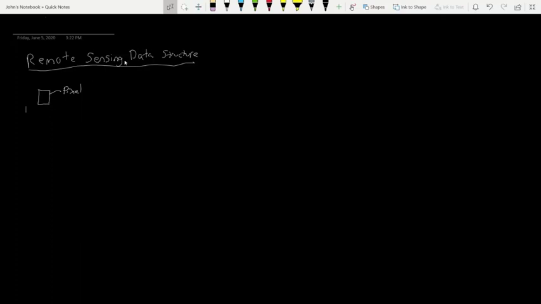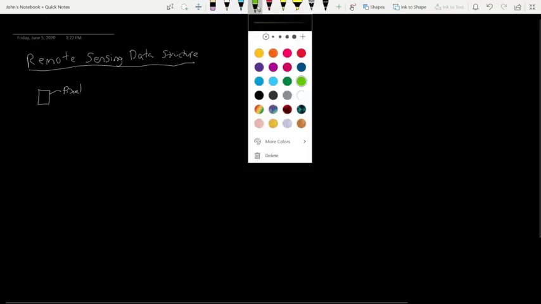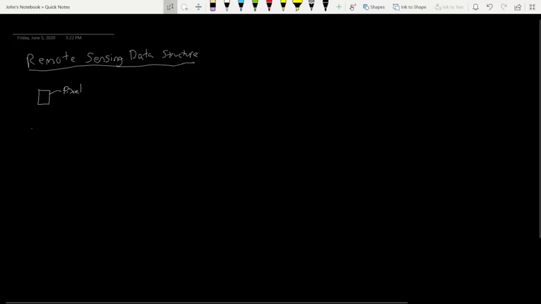Inside of the pixel, we have the value. This is the number in the pixel.